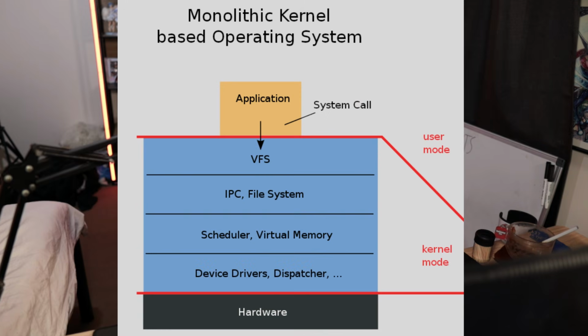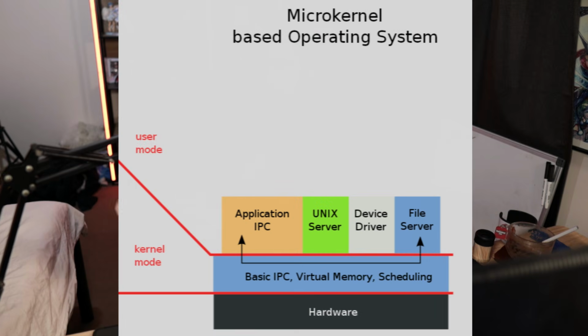GNU Mach and Linux operate in a very different way. Linux is what is known as a monolithic kernel, where all of your low-level components, like your device drivers, your file system, all of that fun stuff, operates in kernel mode. The kernel is this large structure. It is a monolith, whereas GNU Mach is known as a microkernel, where the kernel is this very thin layer that sits just above the hardware, and then all of those device drivers, file system, all that fun stuff, runs in user mode and interacts with the hardware by going through the kernel.